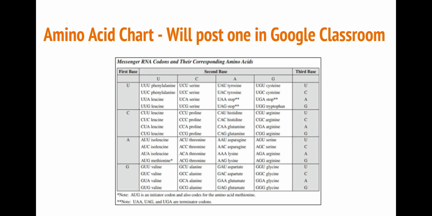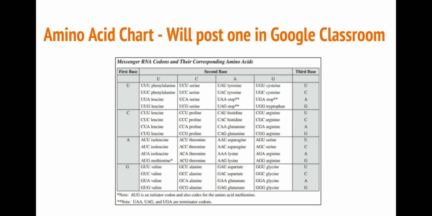You will be getting one of these charts. I will post it in our Google Classroom. Please have it readily at all times for the rest of this chapter, as this is going to be the bulk of what we are doing from now on. This is called an amino acids chart. Essentially, it takes what we call messenger RNA, which I will discuss with you in a minute, and tells you how to figure out what amino acids belong to it.